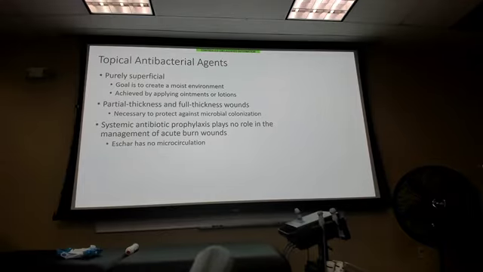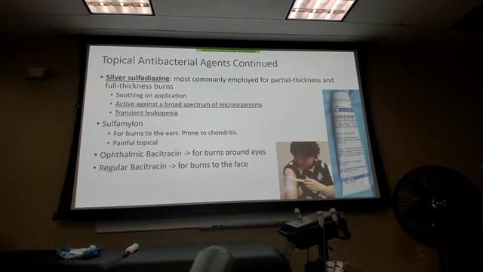You want to, like we just talked about, try to protect against that microbial colonization. Systemic antibiotic prophylaxis: we do not put these people, even if they have severe full thickness burns, automatically on antibiotics. We're not going to prophylactically treat for an infection. Our most commonly used topical antibiotic is silver sulfadiazine, or Silvadene is the more common name.